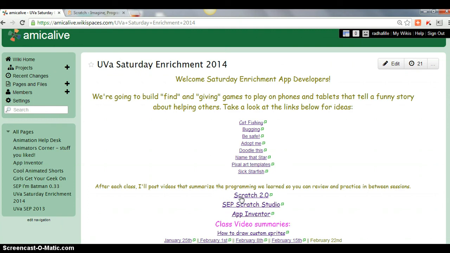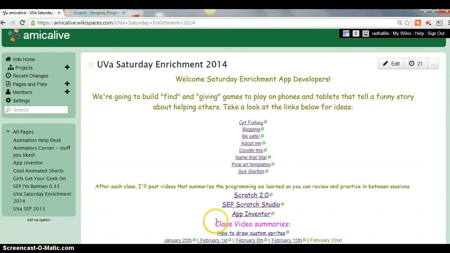Scratch 2.0 was used to storyboard the applications that we built. This link here, SEP Scratch Studio, is the shared studio where I archived code snippets from examples of animation and game strategies that we talked about in class. And then here we have the App Inventor link itself. Everybody in the class got their own Scratch 2.0 account created, and that's theirs to keep forever. App Inventor, you need to create your own account. So I'll leave that up to you and your young graduate to decide how you want to proceed with that.